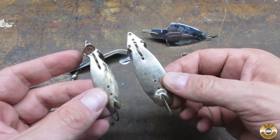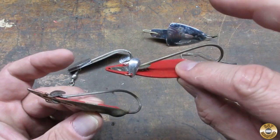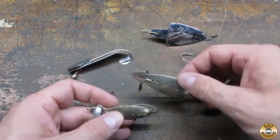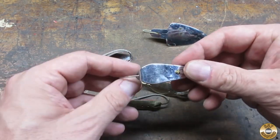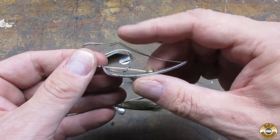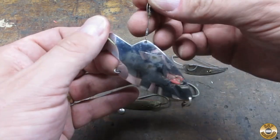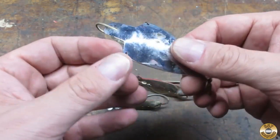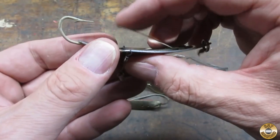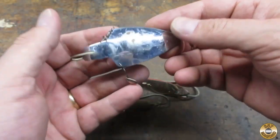These, again, took some digging. P&K Marvalure. They called them the Weedless Wiggler. I think they're from the 40s. That's pretty cool, right? This one here, there's no markings on it. It looks pretty generic. It's more of a typical weedless design. This one also has little outriggers with blades on them, spinner blades. And again, it's got more of a typical weedless design. I don't know if you can read that, it says patent pending. I couldn't find out who made this or when.